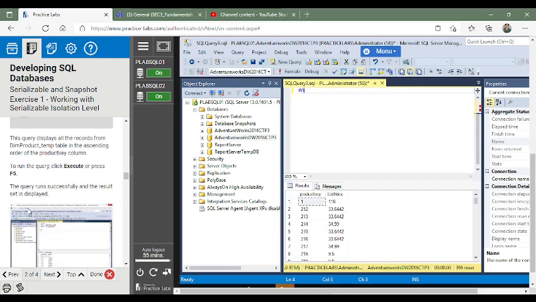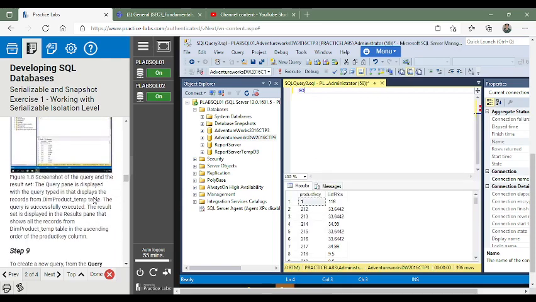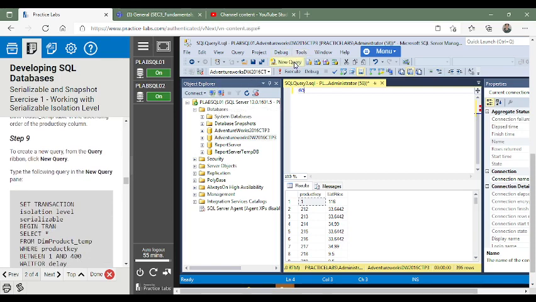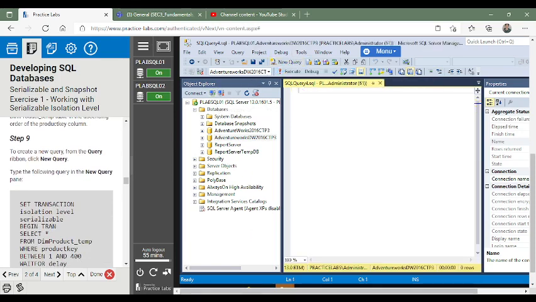So it displays the records from DimProduct_temp table natin. So the query is successfully executed and the result set is displayed sa ating result pane. It shows all the records in ascending order ng ating product key column. So step 9 tayo, create ng panibago nating query.